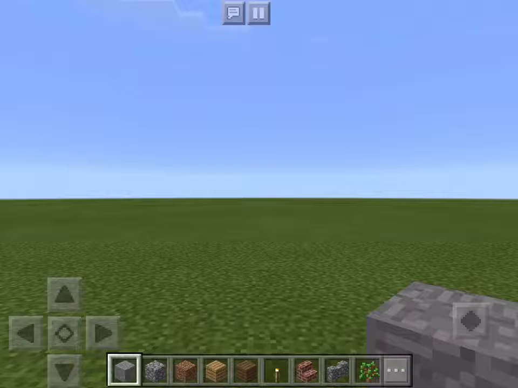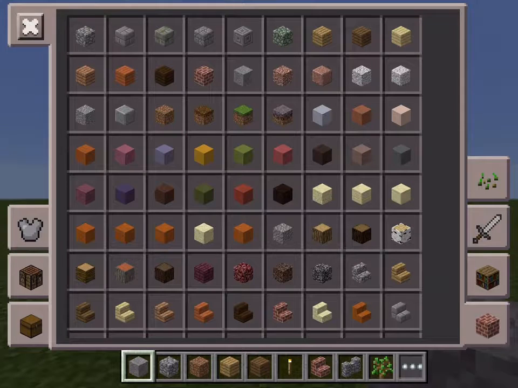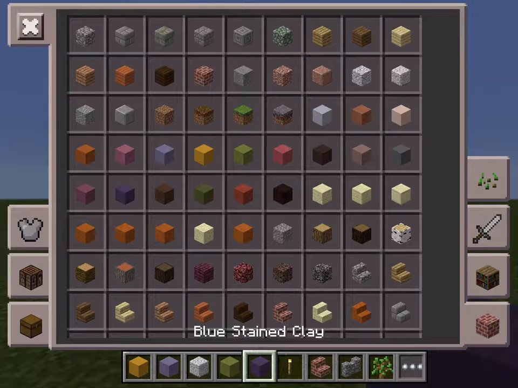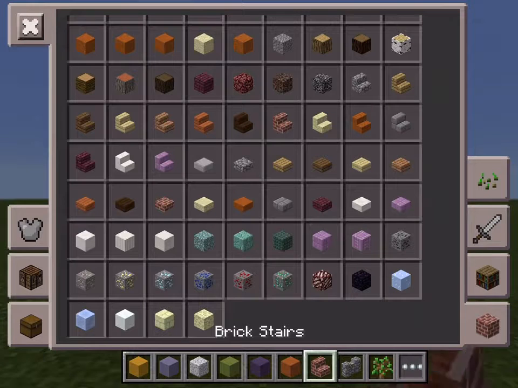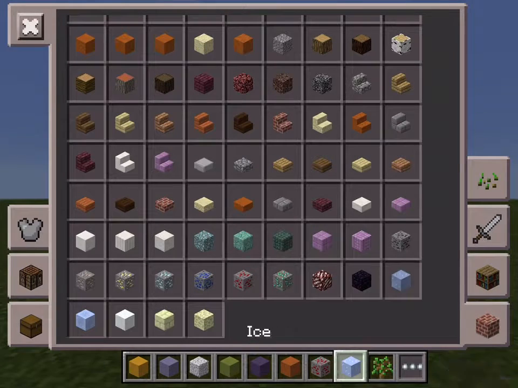You can hit the 3 dots, and there's a whole bunch of options available. So if we want more colorful blocks to show our work in math, we can hit these blocks and get some different colorful blocks going. This gives us more options to show different things when we're working. Okay, and if I scroll here, there's more options down below. The neat thing about it is all of these, well, most of these are based on actual materials in the real world. And we're just scratching the surface, if you will.